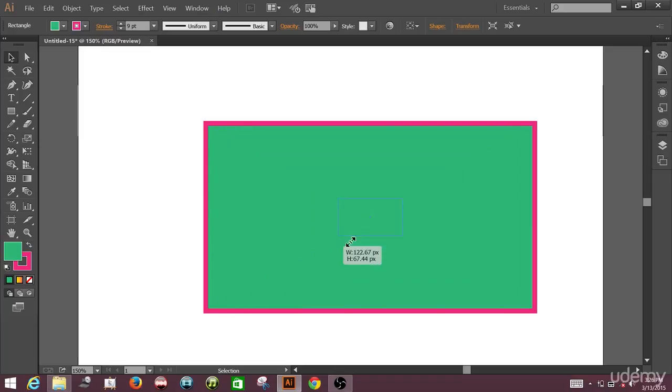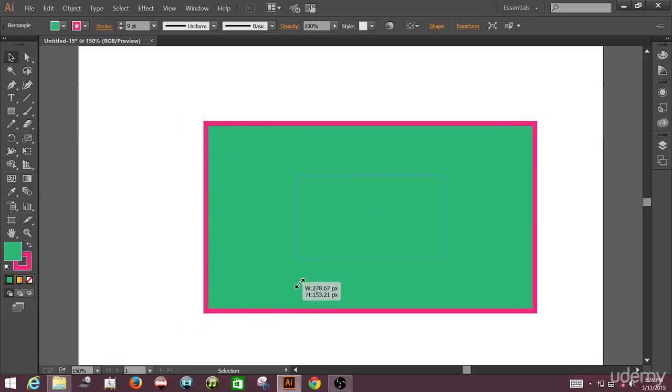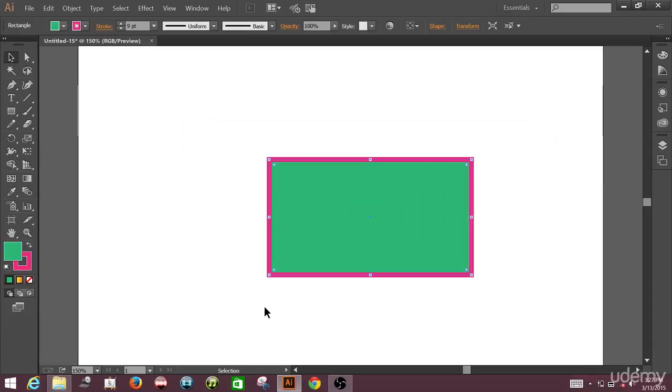Now try to resize, and as you can see, you are resizing with a standard ratio that does not change between the dimensions of this object, because you are holding down your Shift key, and you are also resizing it around the center because you are holding down your Alt key. Release your mouse first always, and then release your keyboard.